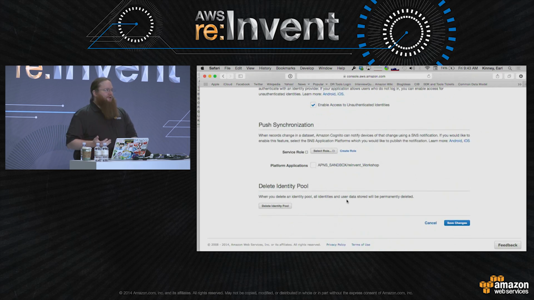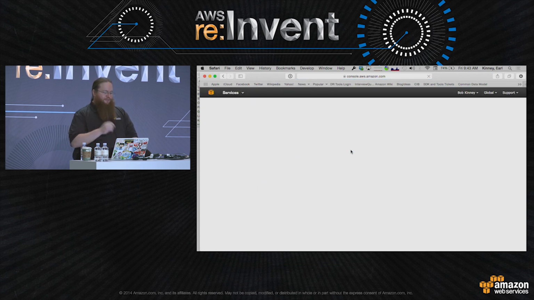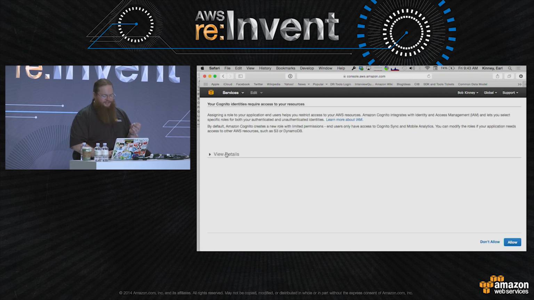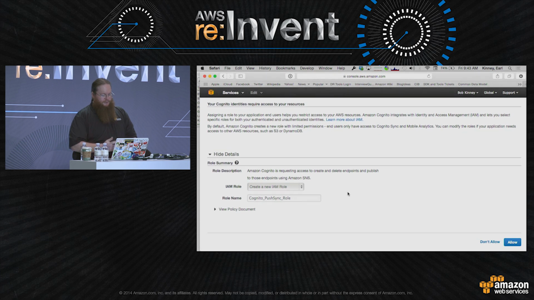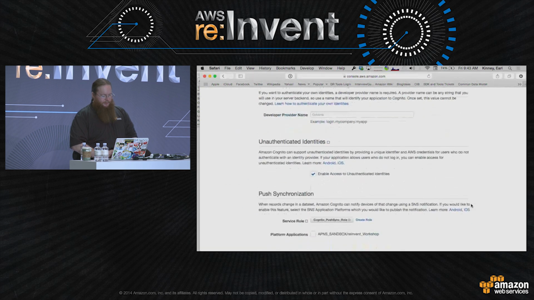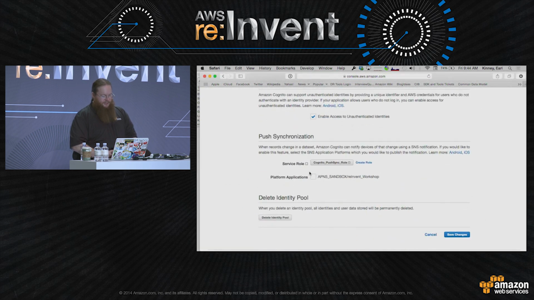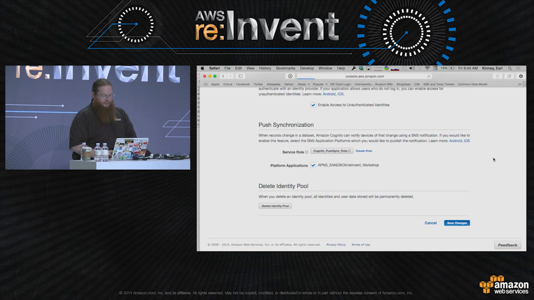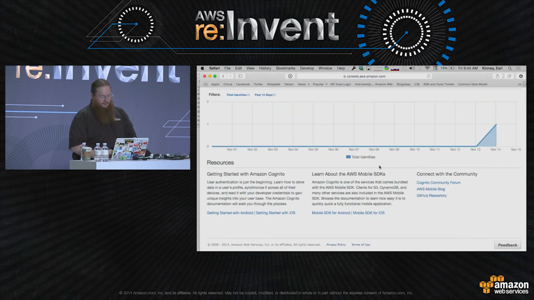This is only available after you create your identity pool. You can go in and add the support later. I don't have a role already created. We need to give Cognito Sync access to push messages through my already configured SNS application. So I'm going to allow the console to create a new one for me, at which point it's available in this dropdown. Again, I already configured a platform application, so I'm just going to select that. That's already configured for this application. Okay, great.